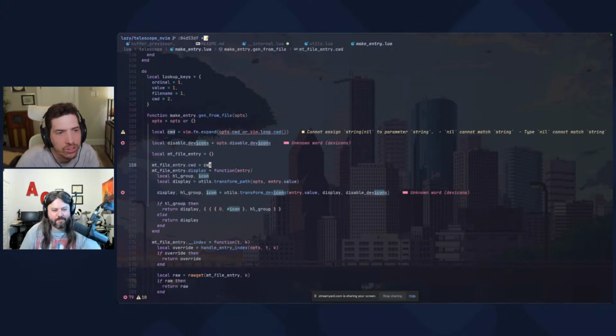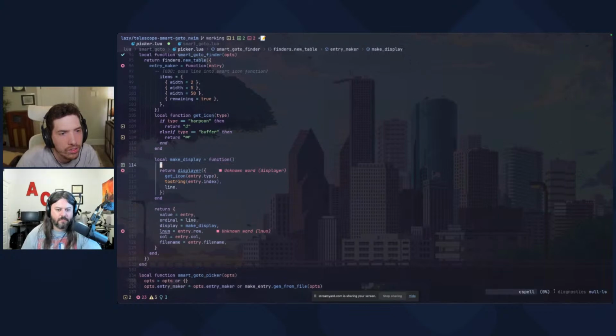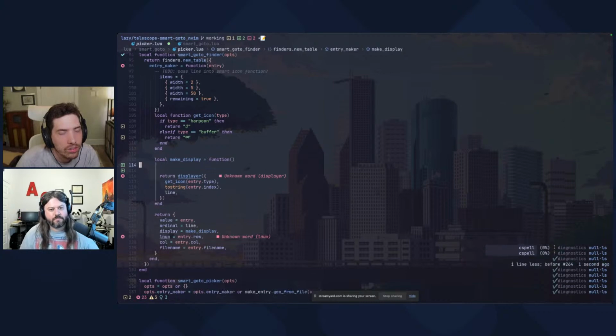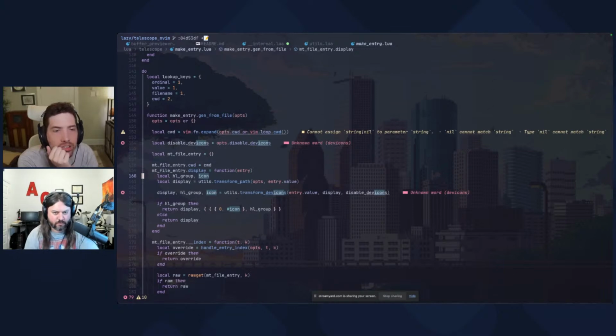I could just do this differently. That's probably just our file name. I'm going to try this, and I'm going to see how well it plays. Cool. So it's checking for if things are disabled, and then it transforms that and adds a highlight group and adds it to the display. So I basically want to do this.